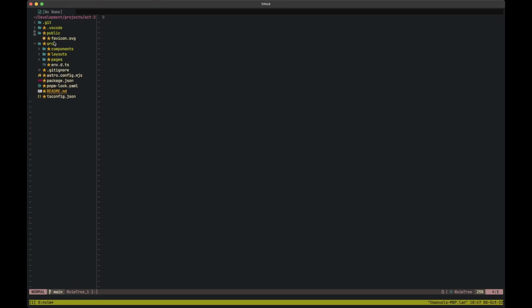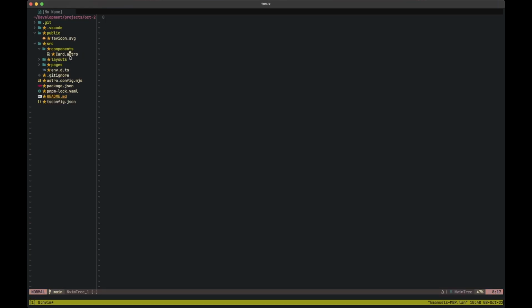You can see in here we have our public folder, which is essentially where we're going to place all of our static files, so let's say images and all of that kind of stuff. So as you can see, for now we have our favicon, and then inside a source folder, first of all, a components folder, which has a card component. And if you take a look at this, you can see here that this is .astro.